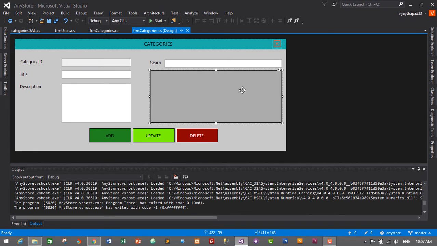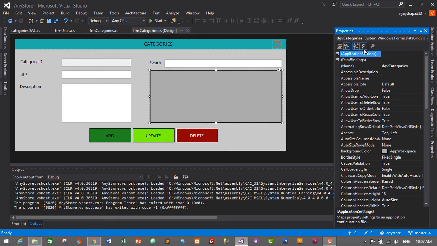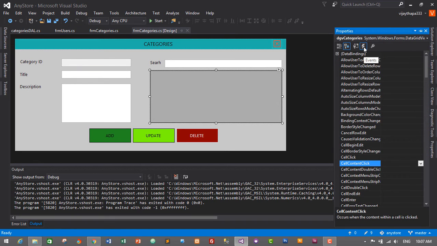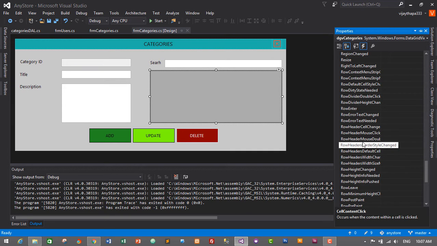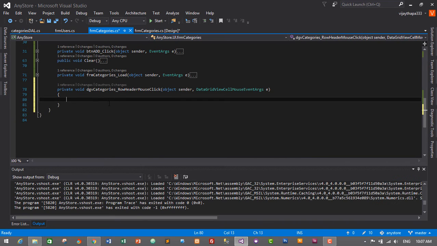So just select the data grid view, go to properties, click on this thunder icon and go to events. We need to find row header mouse click. Just scroll down and find row header mouse click, not double click, row header mouse click. So double click on row header mouse click. So we have successfully created our row header mouse click event.